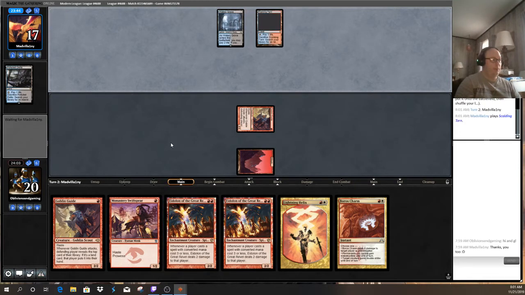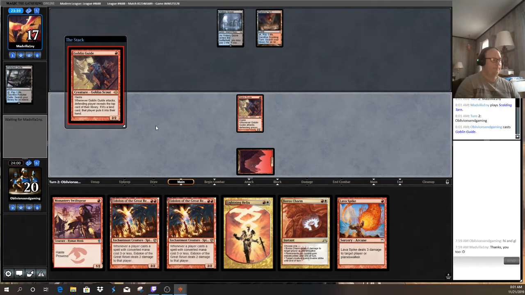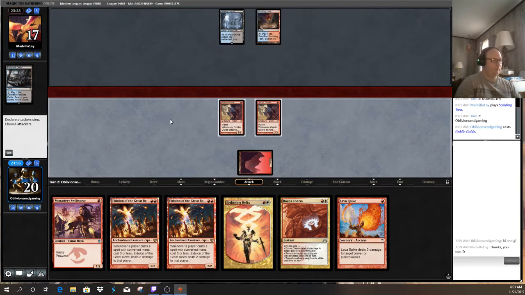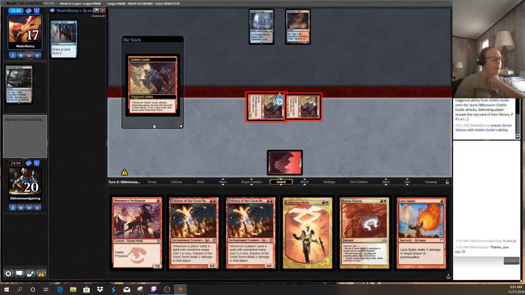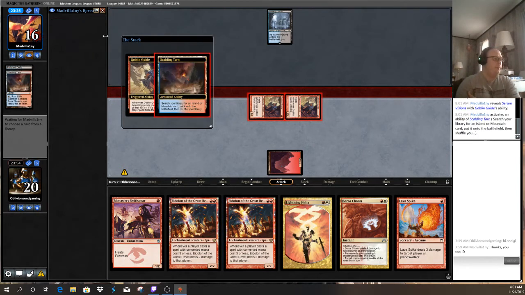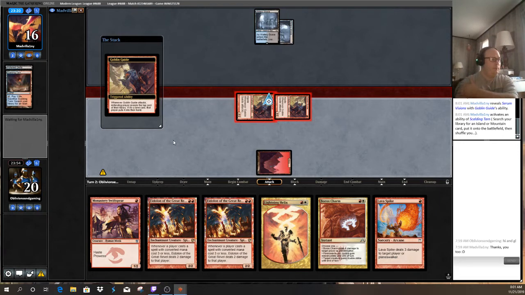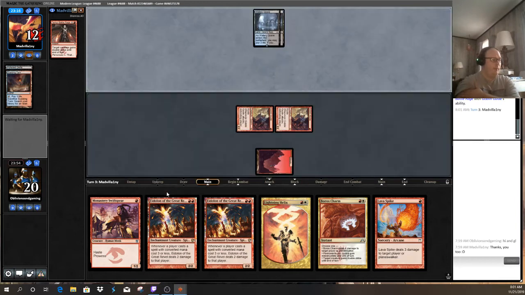Definitely would love to draw. Second land here. Of course we don't, so. Triggers. Opponent can potentially sack to get rid of that one. Okay, so now Serum Visions. Okay, so they are Grixis Shadow. Wow, very conservative start for them.